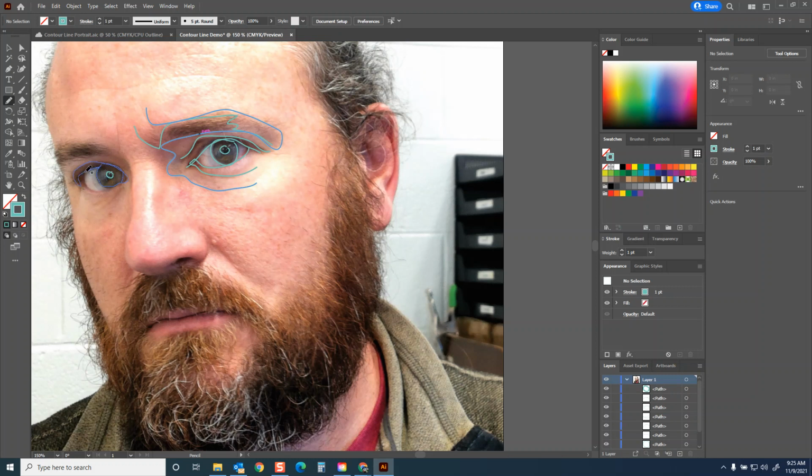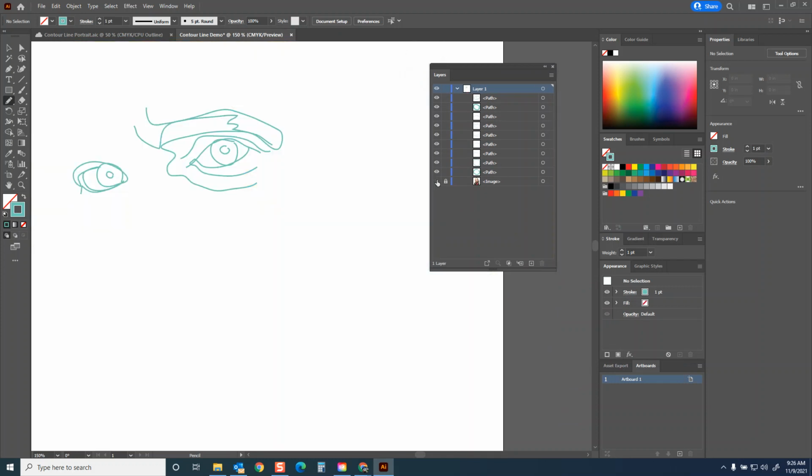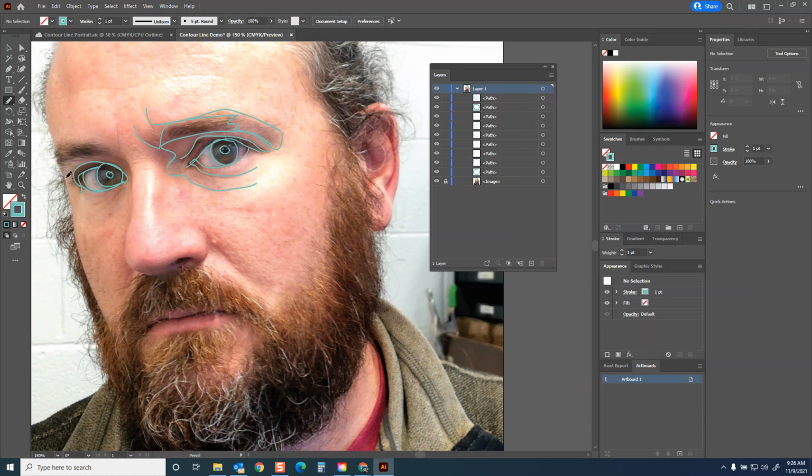I'm actually going to go around and collect all these little lines that I can see in my face, and then I'll let go. So you can see in the layers window, I'll drag it out so you can see it, my layers are really piling up. If I hide the eyeball next to my image, you can see what I have so far. Okay, but I want to go through here and try to draw around. Remember, I'm not worried about the shading. Now there will be lines that are defined where light and dark areas meet, but again, I'm not super concerned about those at the moment.